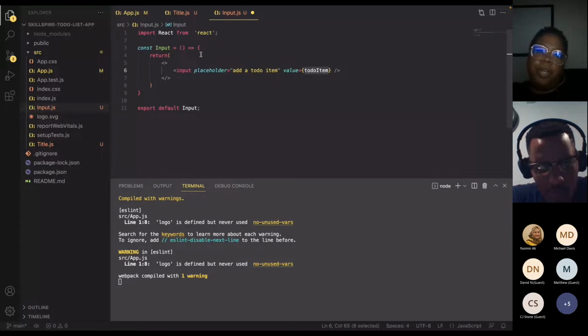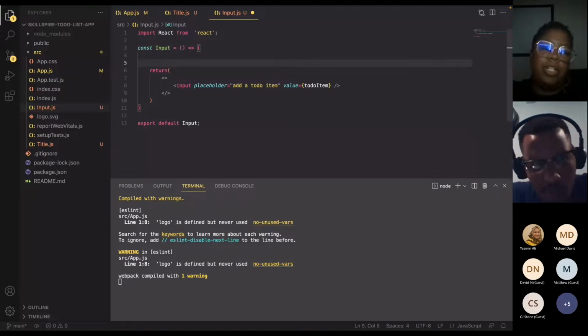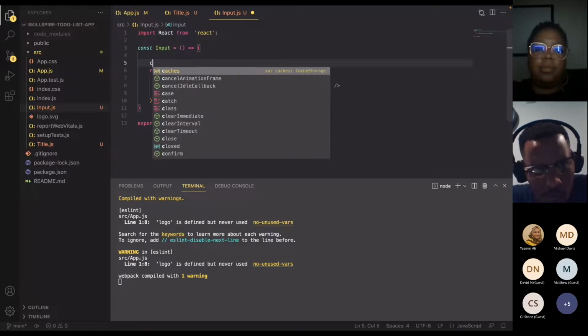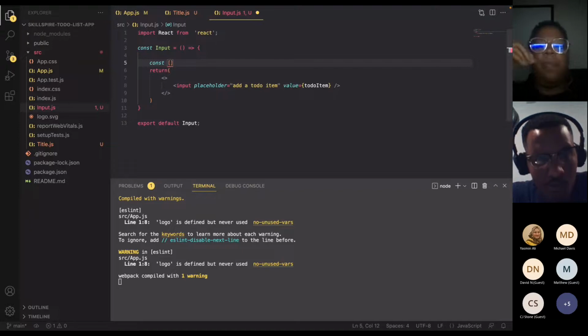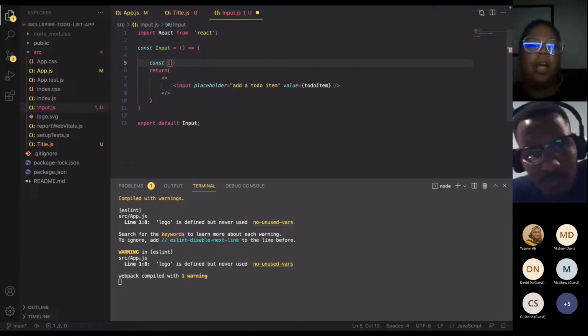So we're going to create our variable up here after probably your line 3 as well. We'll just hit enter a couple of times and we'll say const. This is our variable we're creating. And you might not have seen this before if you haven't done React. If you've just been doing JavaScript, this is going to be a new concept. We have a thing called state.